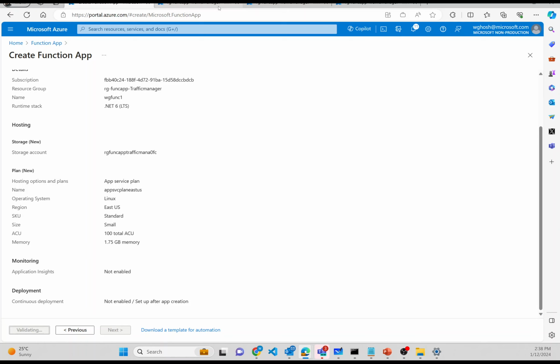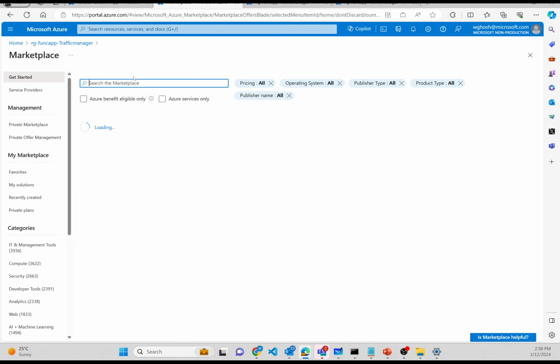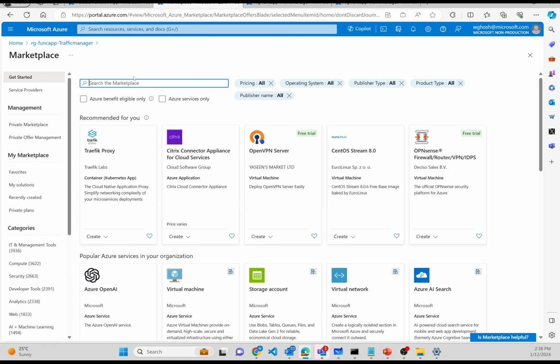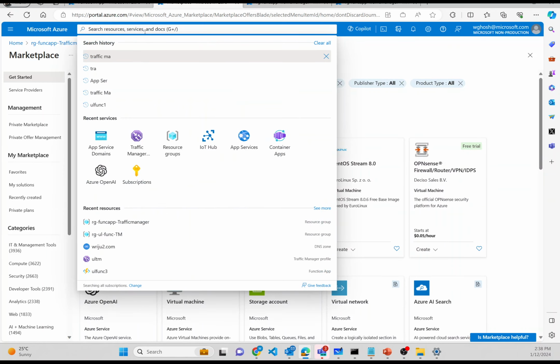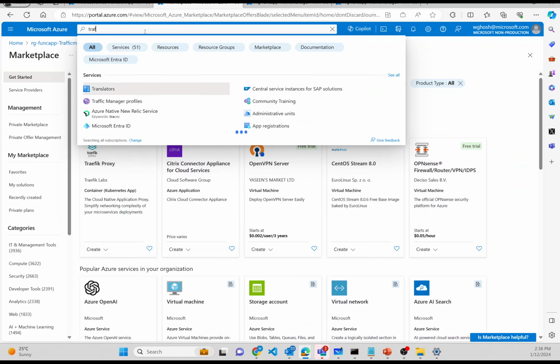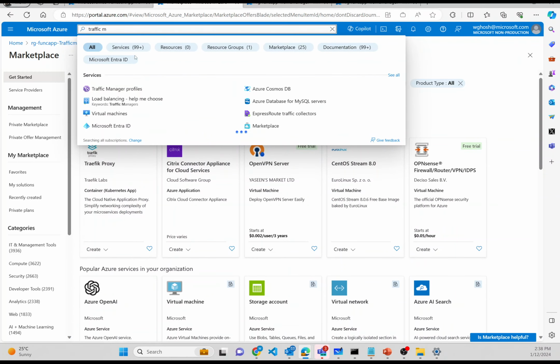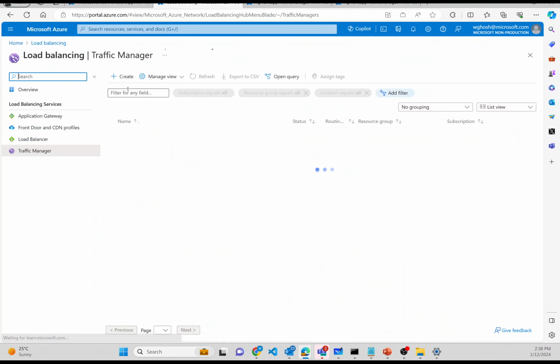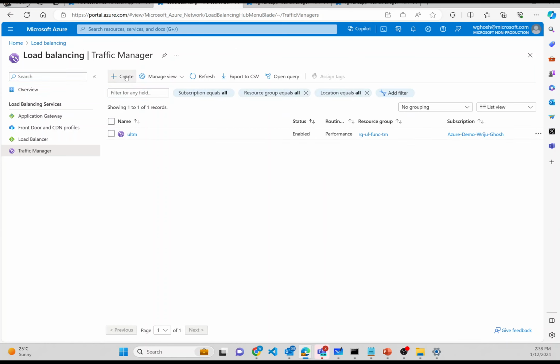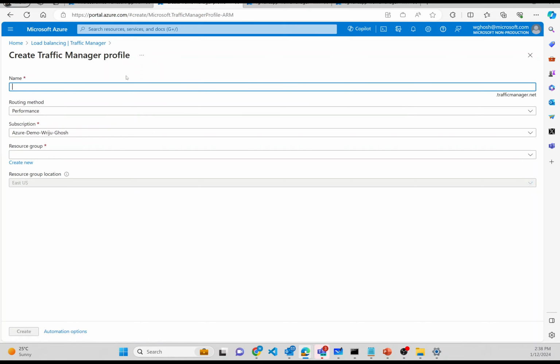While it is getting created, let's create a traffic manager. It should be very quick. So if I go ahead and go to the same resource group and say traffic manager profile. Traffic manager is a global deployment. So though it would ask you to choose a resource group, and the resource group is located in a region, it only stores the metadata. It doesn't store anything in that resource group.